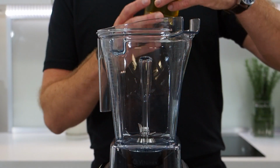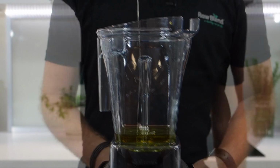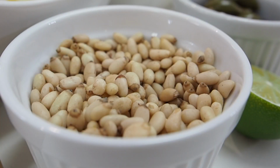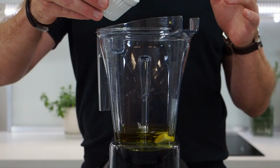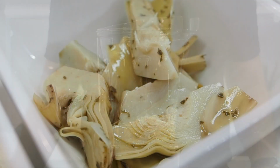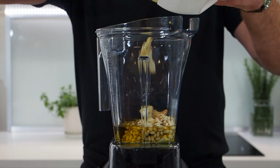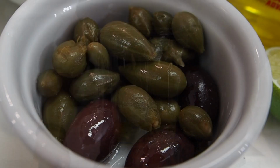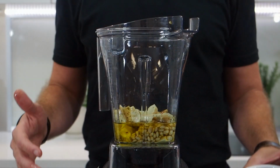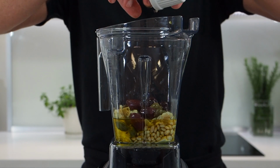So I'm gonna put in 1 cup of extra virgin olive oil and 2 cloves of garlic. I'm gonna put in ½ a cup of pine nuts. You can toast these if you prefer, but I'm just gonna use them raw. 3 tablespoons of marinated artichoke hearts. Absolutely beautiful. I've got 2 tablespoons of olives and 2 tablespoons of caper berries without the stem. Gonna give it a really beautiful flavor.